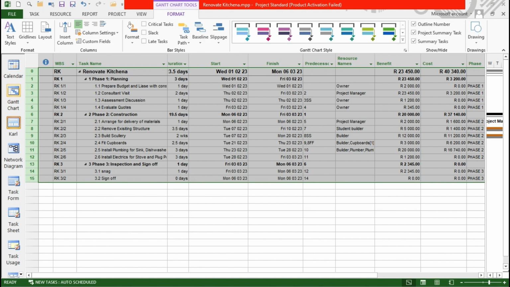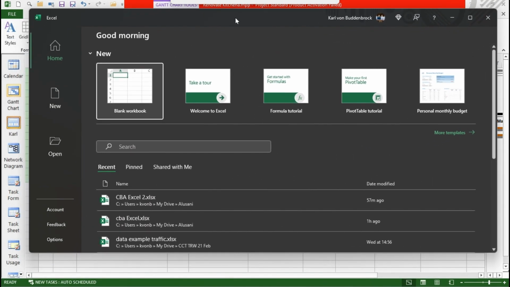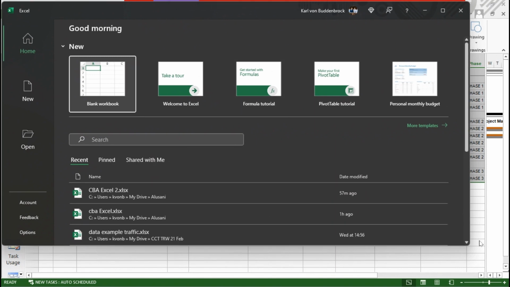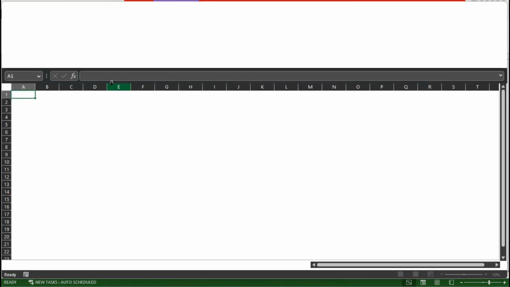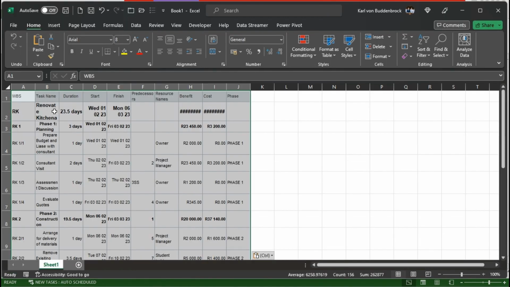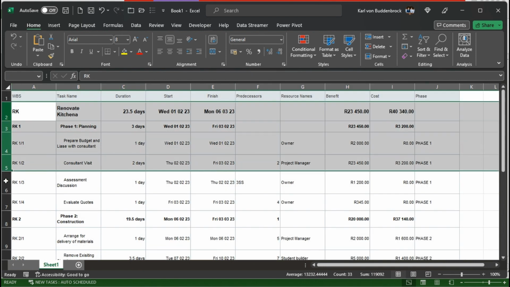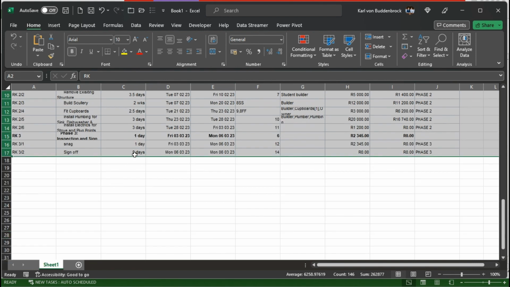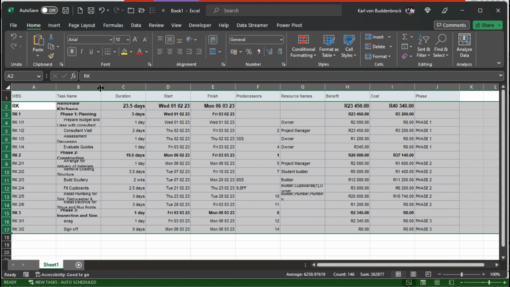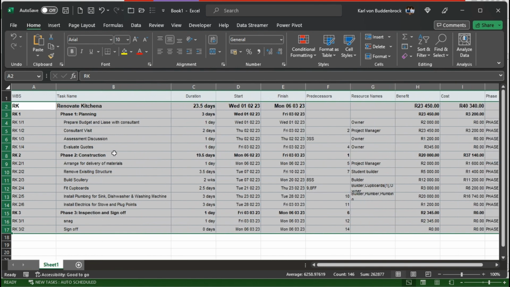Let's just wait for it to open. I've got lots of add-ins with regard to Excel. All right, I'm using Project 2013, even though I do have 2021, but I'm using Excel 2021. All right, there we go, and Microsoft Excel. So Control V, there we go, it's in. We could link it, of course, but then that does include a couple of errors sometimes. Okay, now let me just auto size these. Okay, so let's go there to auto size those, and let's auto widen that. So we're in Microsoft Excel over there.